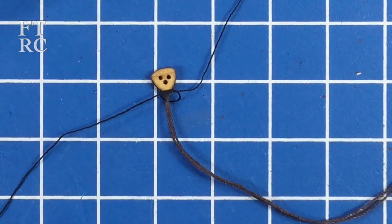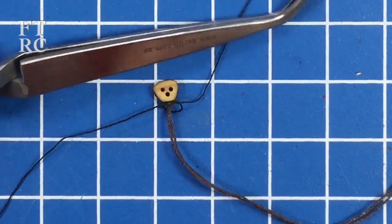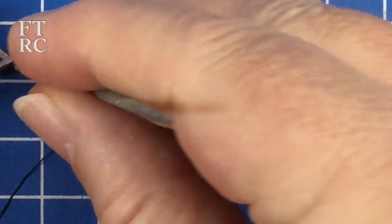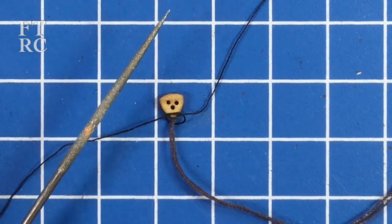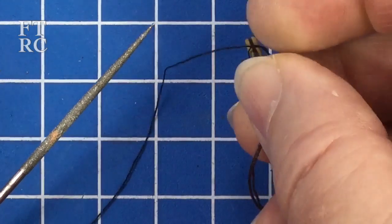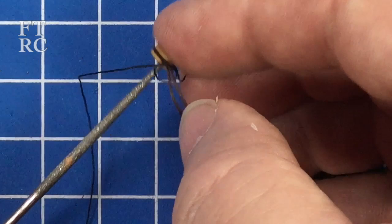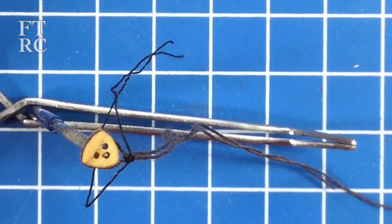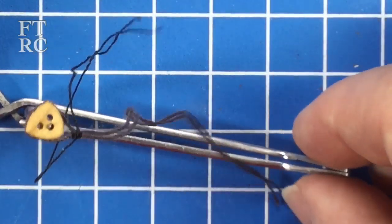So what I found is an easy way to make a jig. I've got my little click-on guys here, and what I do is I put a round file in there, and then I take my pulley and stick one of the holes onto the round file. The reason being there's a lot of friction. As you can see, it's a bit floppy now. It's a bit floppier than what I want.